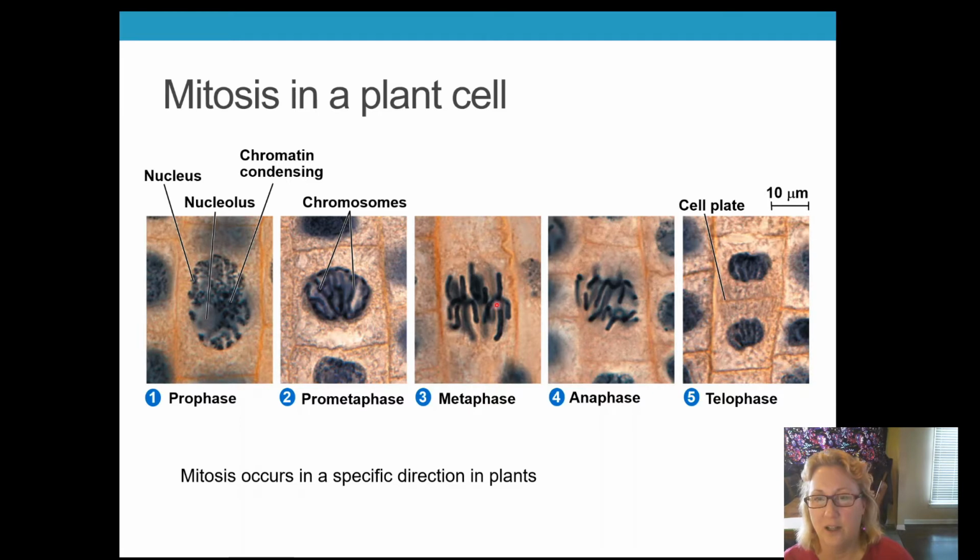Okay, metaphase, all of the centromeres are lined up on the metaphase plate, but the chromosome arms are going in every direction. Anaphase, we can see these are separating, and then telophase, we can see the nuclear membrane is reforming. Now, how do I know this is telophase and not the next interphase? Because I can still see the spaghetti strands of those chromosomes. Once it's back in interphase, the nucleus is going to again look like diffuse sand. In telophase, we can still see the chromosomes, and in plant cells, it often looks just like this, where the chromosomes kind of look like fingers, like they're rolled up during telophase. And we can see this very faint new cell boundary starting to form here for cytokinesis in the plant cell.